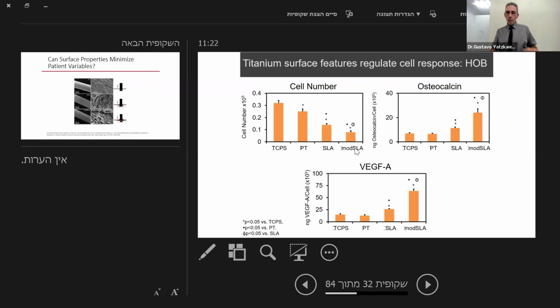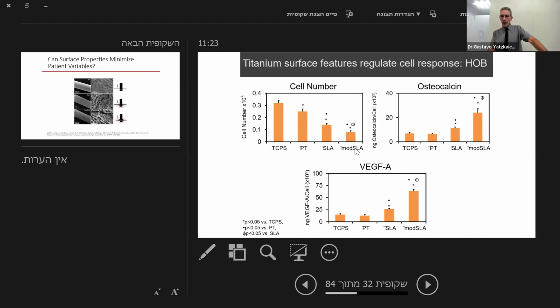And now, most of you, like me, are clinicians. We need to know how to read a graph, in order to see not only this change in hydrophilicity, but also to see if the osseointegration was improved. What do we need to see? In the upper left part, we can see the cell number. When the osseointegration is improved, we need to see a decrease in the cell number.